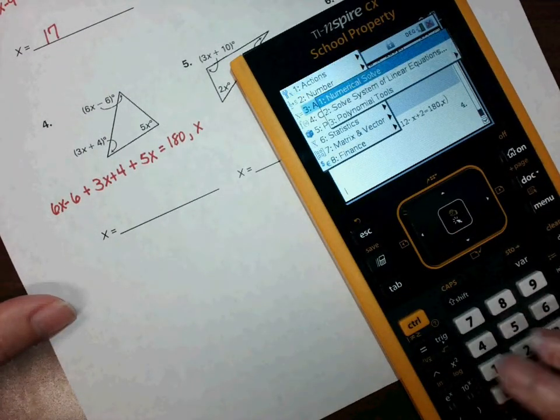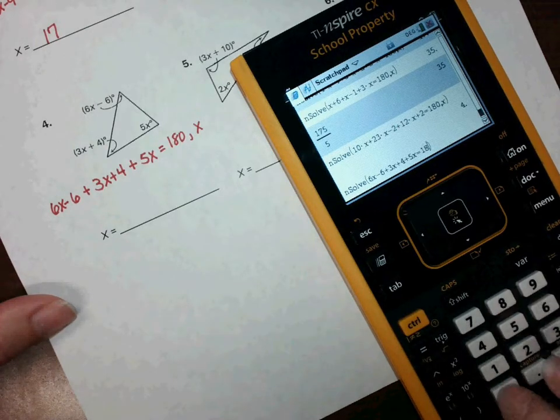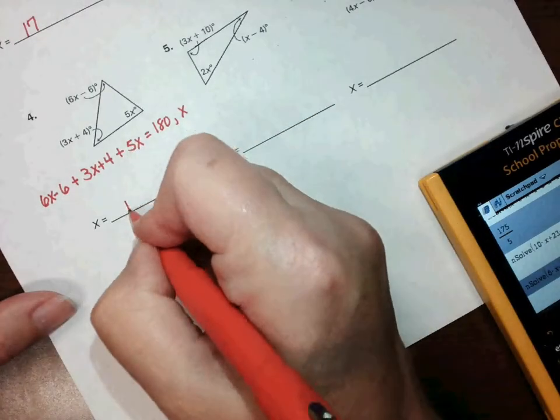Menu 3:1. 6x minus 6 plus 3x plus 4 plus 5x equals 180, then comma x. Hit enter. It tells me that x equals 13.